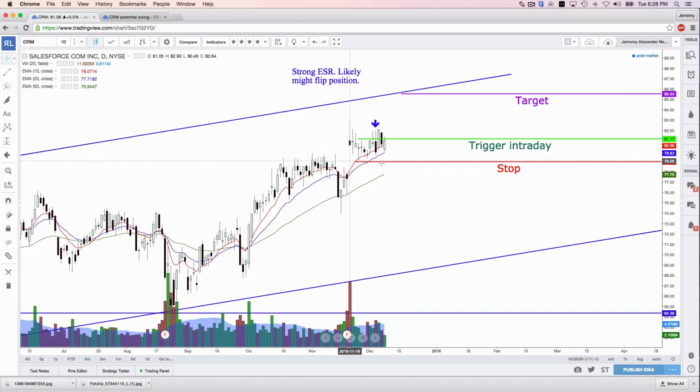So that's CRM. So I still got the stop there. And again, you absolutely could be right. It really could roll down. But if it does, I'm okay with this. This is 1 hour of risk, and we'll see what happens from there.